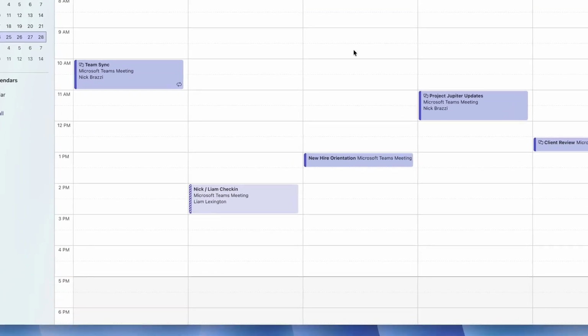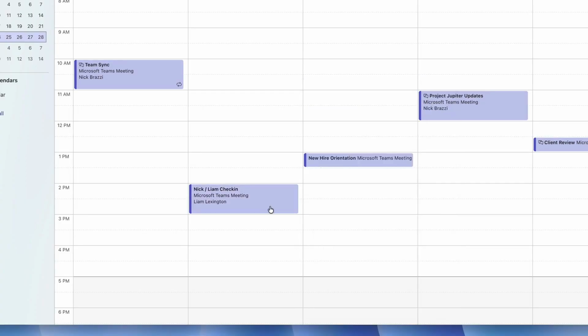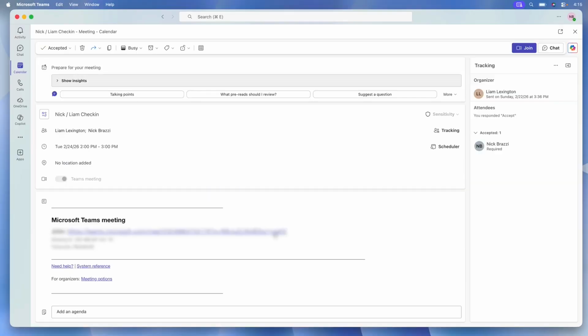When somebody invites you to a meeting, of course, it's a good idea to click on that meeting on your calendar and mark whether you will attend. But you can also double-click on the meeting for more options. If you are invited to a meeting, you obviously have fewer options than the organizer.